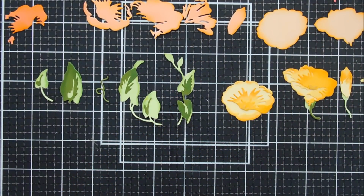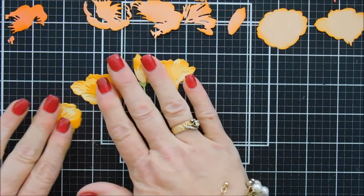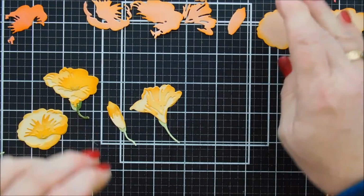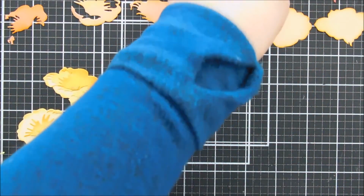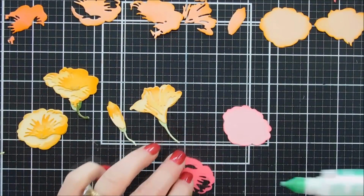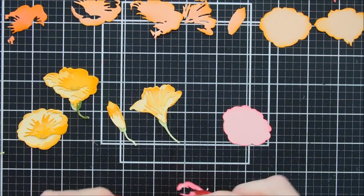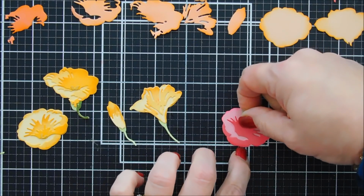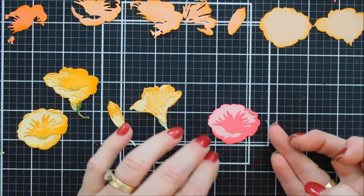And I thought, you know what, let's do the pink. The pink's really pretty with the colors, because I took my cardstock, I had a little bit more of a different color palette with that. So we'll put that back and grab our pink one. We'll grab our lightest pink, second layer, we're going to go ahead and add to our mid-tone. And you can see how easy it lines up on the very bottom edge. We'll grab our third layer.